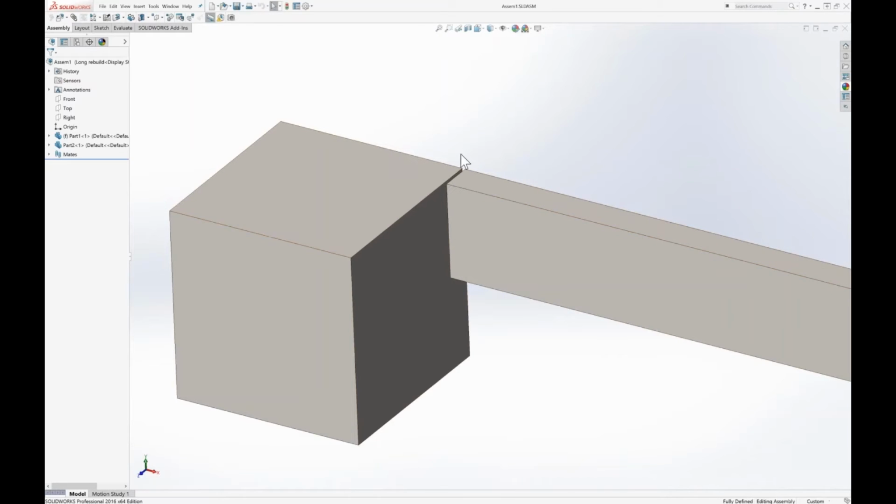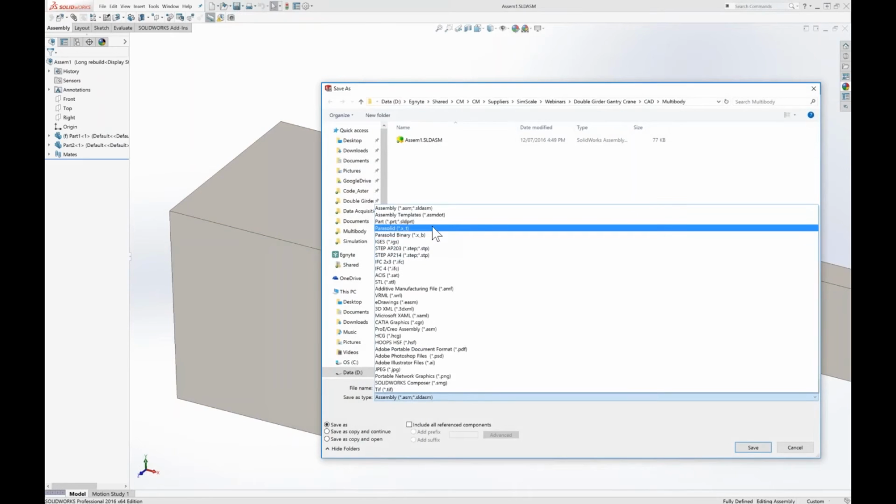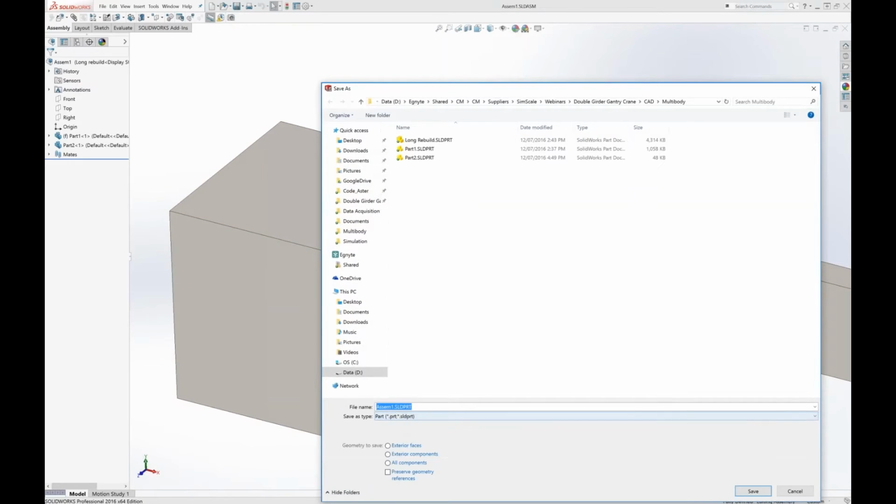For two parts that's okay, but for thousands of parts that becomes completely impractical. So what we need to do is merge as many of these bodies together where it makes sense to do so. My first step would be to take this assembly and save it out as a part file, and I'll call it assembly 1 as part.